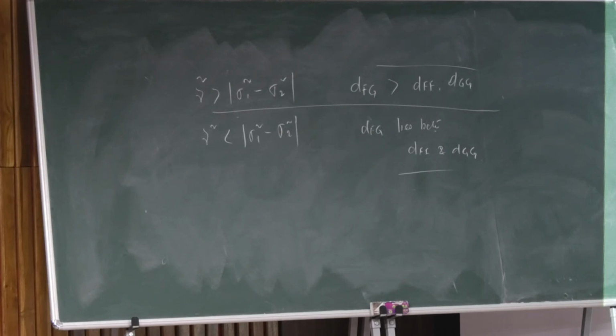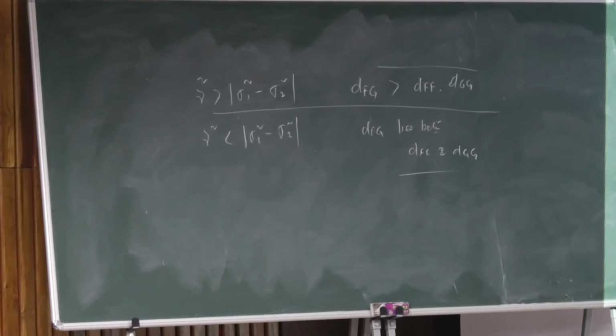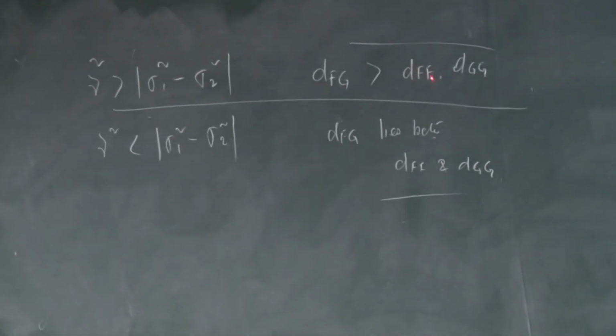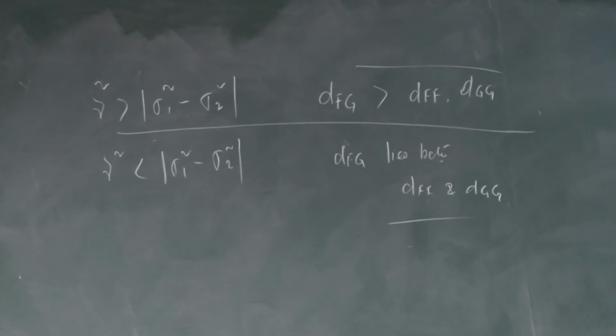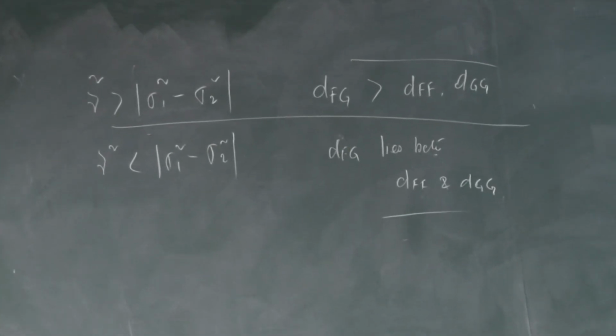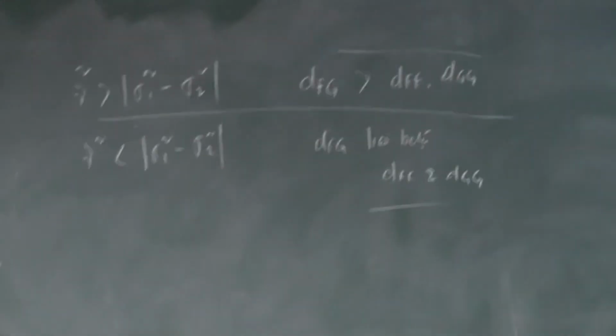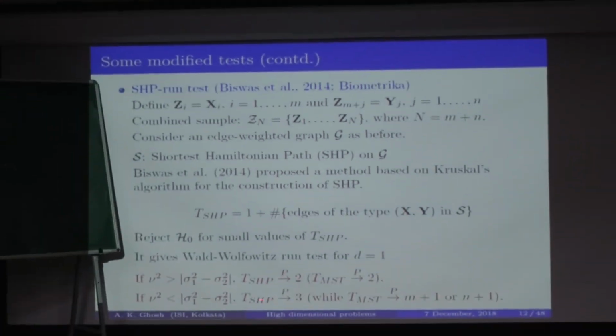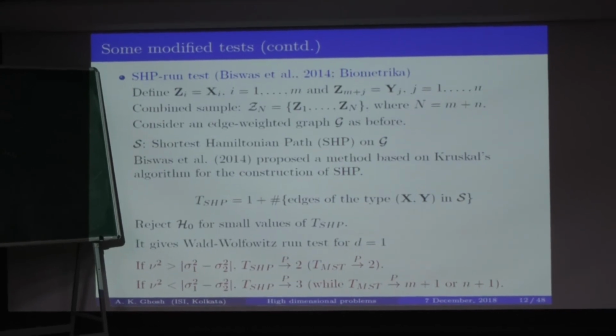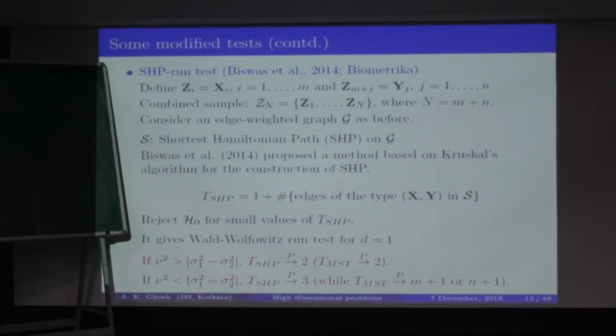So when this happens, the distance between x and y observations dominates the xx and yy distances. That is an ideal situation because the neighbors of one class are coming from that class, because I have the neighbor from my own locality. Here also there is an ideal situation, and in that situation, we have seen that the test statistic based on the minimal spanning tree converges to 2. What we can show is that the test based on the shortest Hamiltonian path also converges to 2. So both are taking the minimum value and they are equally efficient.